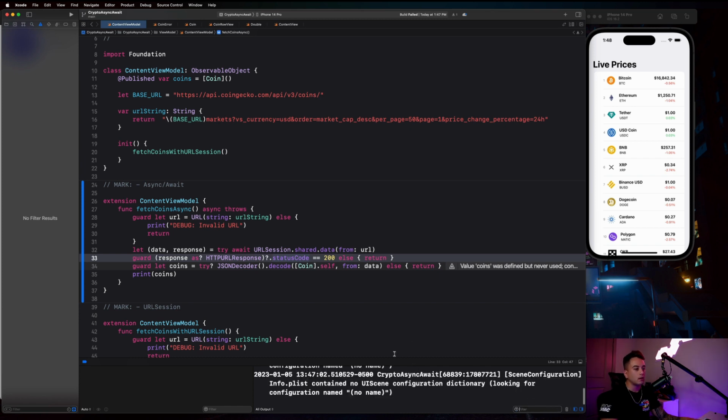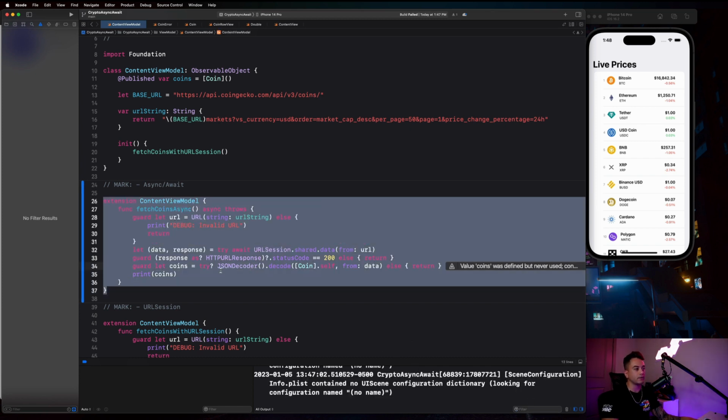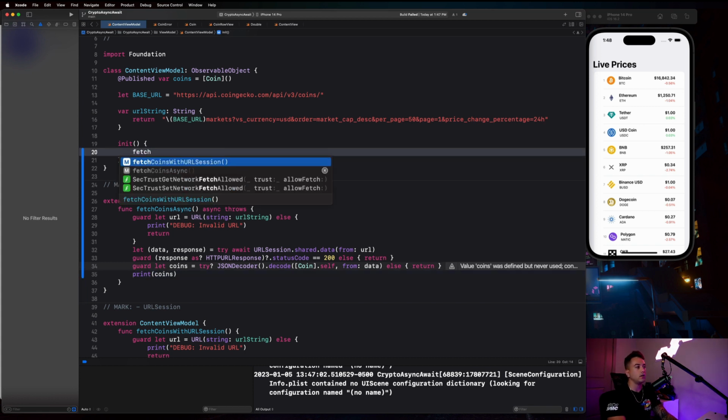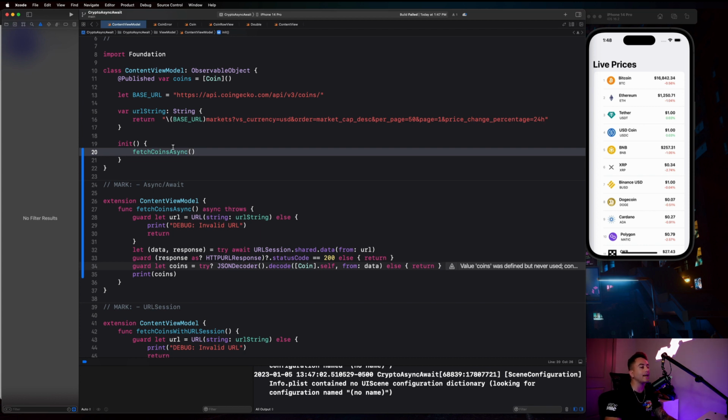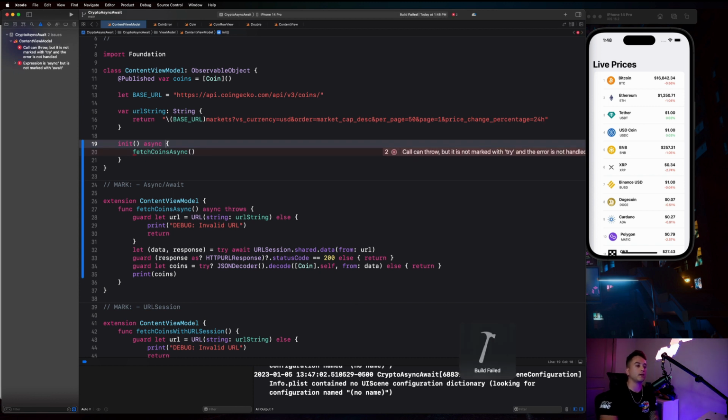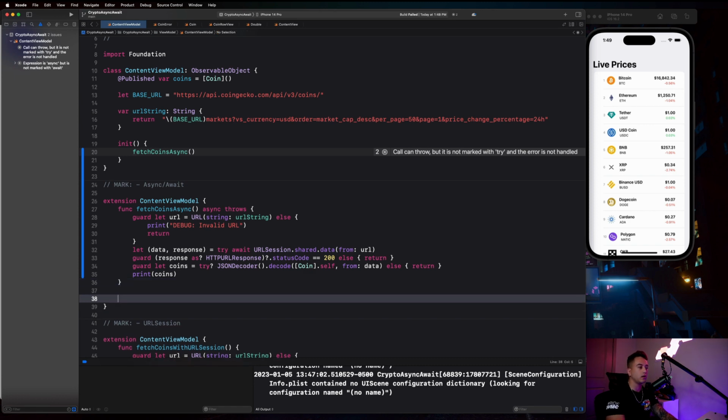So let's see. How are we going to call this function now? You might think that you could just hop up to the initialization method and say fetch coins async, but it's not that simple, right? That's because this is an asynchronous function, and in order to do that, we would have to mark this guy up at the top with async. You might think that's fine, but then you have to make it throwable as well. And then when you initialize your view model, you have to initialize it with an await, and that happens back in the view, and it just gets really messy. So basically, guys, what we're going to do is write another function here called load data.